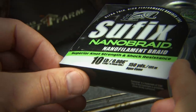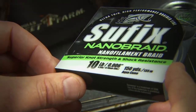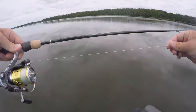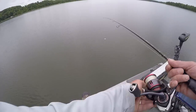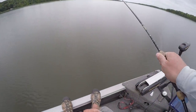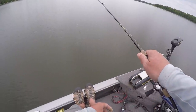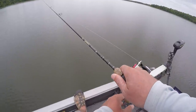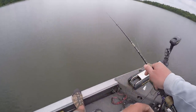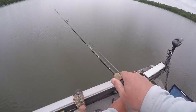And also on here, we've got Suffix Nano Braid, the most incredible panfish line ever. You can see I've got this aqua camo. It's almost like a white color, and it almost disappears in the water, but I can see it pretty good above the water, so it gives me those visual cues when I get bit. But the big advantage with this line is I can throw tiny baits. I'm talking 32nd of an ounce baits. I can cast them a mile. So it's really a dynamite combo that we've got set up. And you can get into the LT family and St. Croix's panfish family for a reasonable price and be fishing with really great gear.